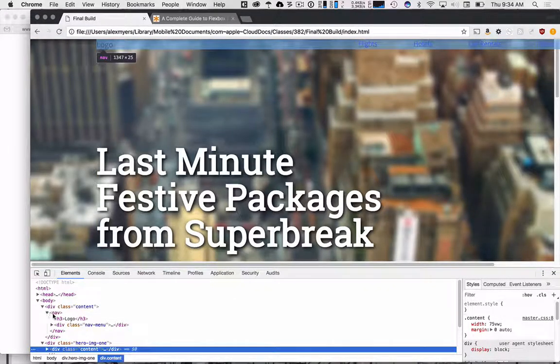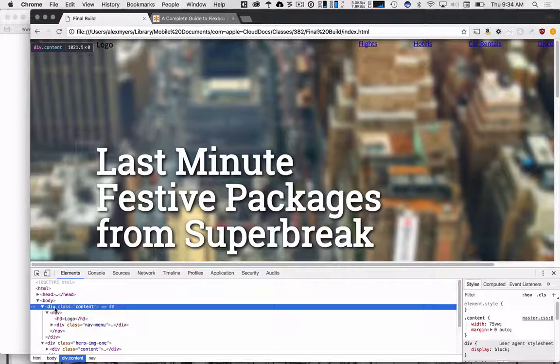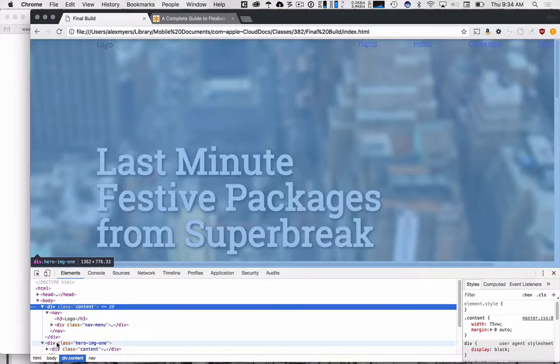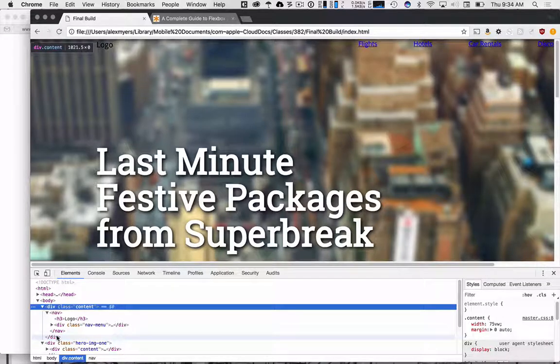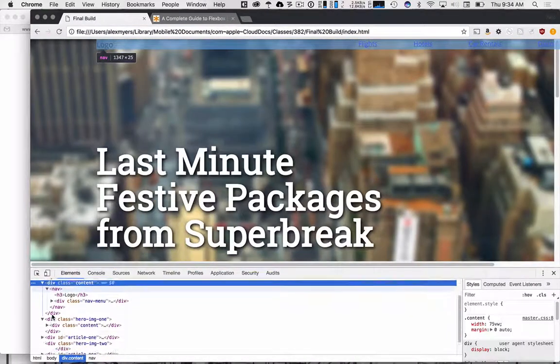So I have solved this before, and I could just go check that. All right. Class content, you are 75%, but you've got no height, even though you should, what? Telling me it's not closed.